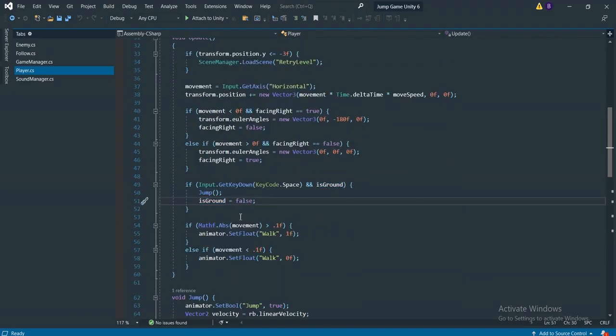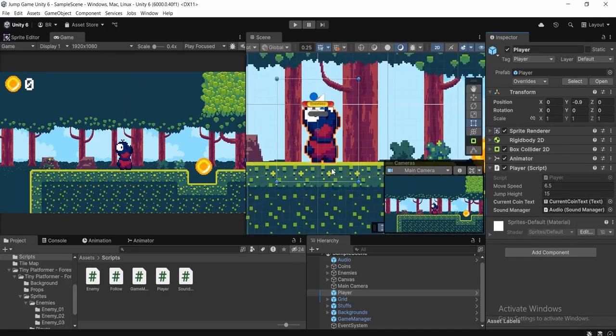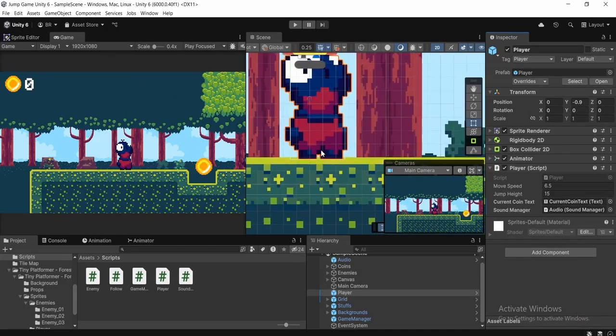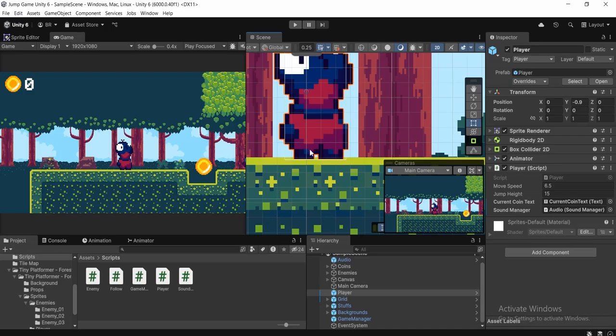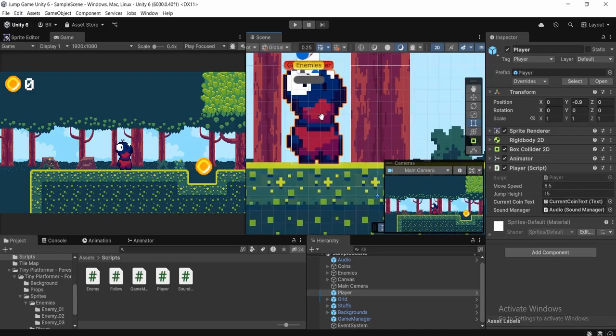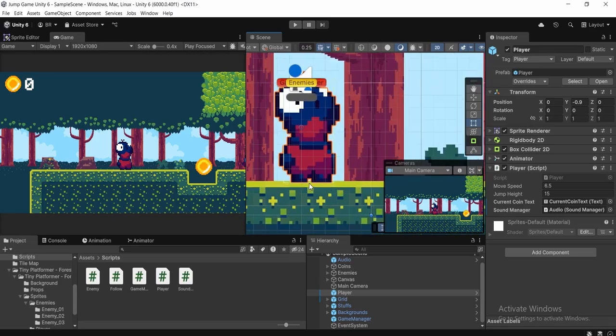So what I'm gonna do, I'm gonna remove this is ground from here, and instead over here we will check with some other condition. But before we do, we already created a is ground parameter, as you can see. What we really want to do is create a circle around the feet of this player game object somewhere around here. And if that circle collides with this ground, then we will make our jump basically double jump. We will create another two variables in order to keep track of our jump. So we will create a circle around bottom of this player game object.